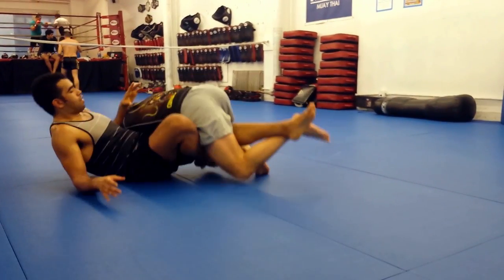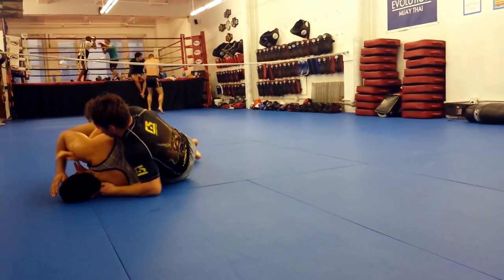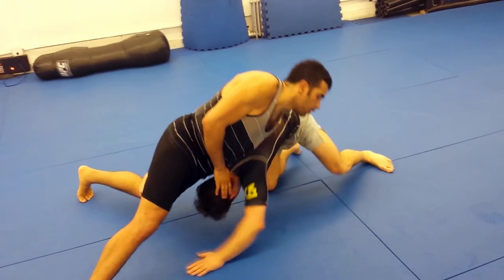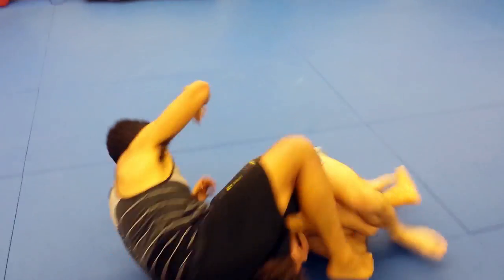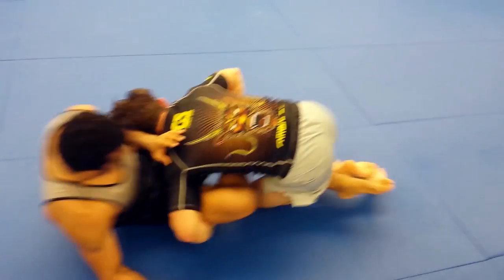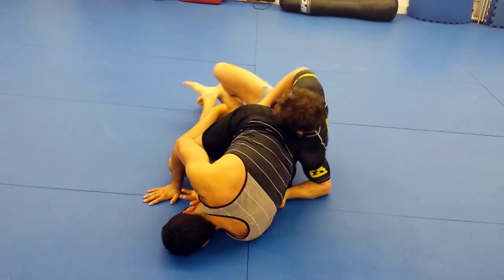My single leg finish ends in what's called a Turk position in wrestling, where I'm hooked around my opponent's bottom leg — sort of like half guard, but not exactly. The key to transitioning this to Baron Bolo is switching my opponent's hips, so his bottom leg becomes his top leg. Now you'll notice the control I have on his foot, which would be even nicer if my opponent was wearing gi pants — makes it much easier to make this transition. The rest is the standard Baron Bolo roll.